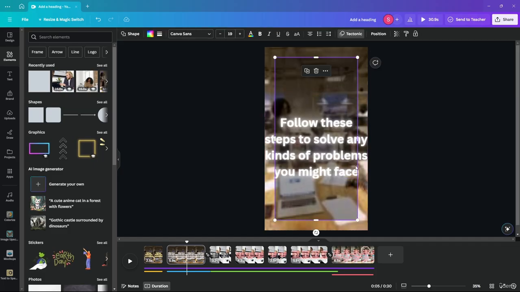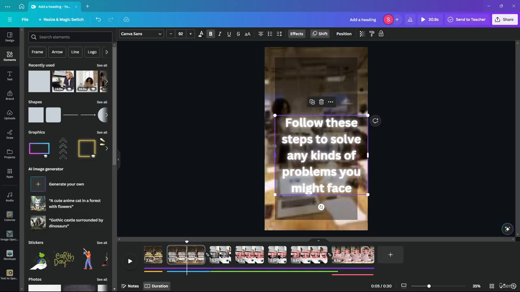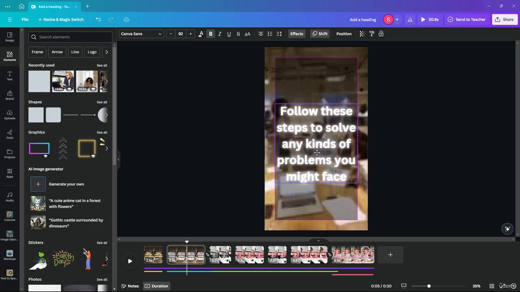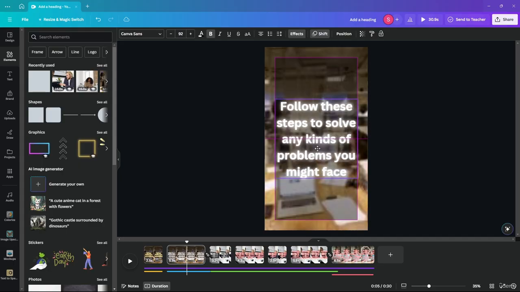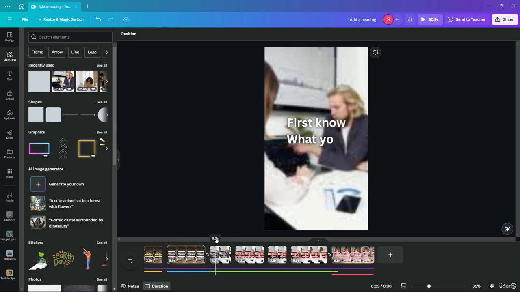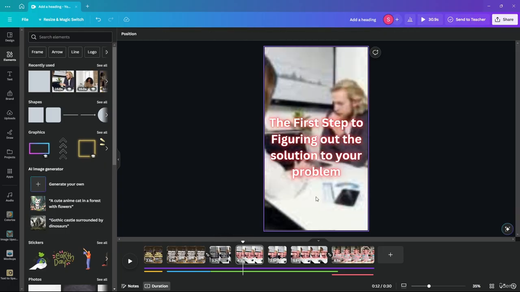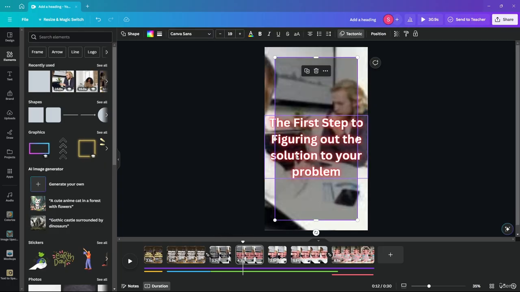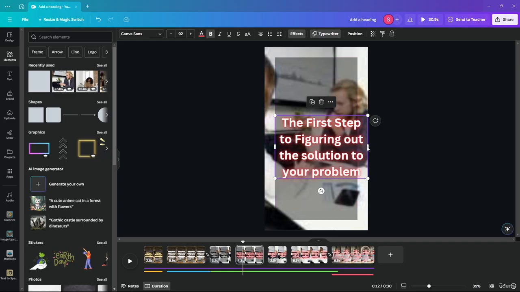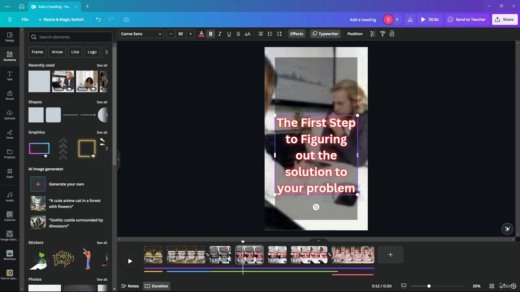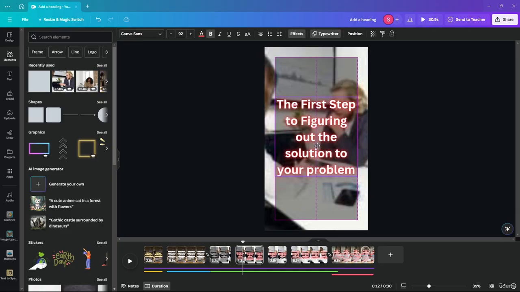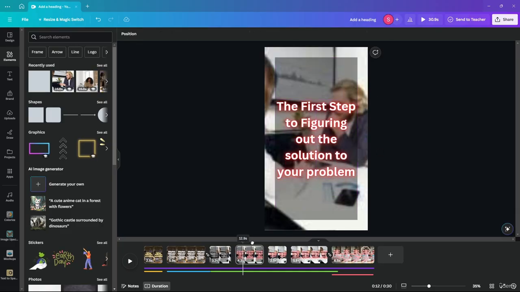And then move it backwards. Then I will make sure my text fits within this area to make everything look neat and organized. There you go. Then again, I'll go back over here, paste that over here, put this back. Then again, I'll do the same over here, put this back, pull this text on top like that.